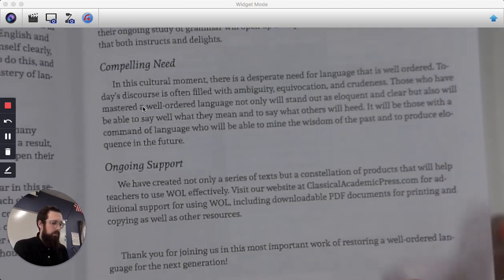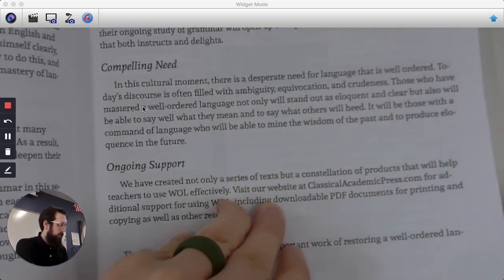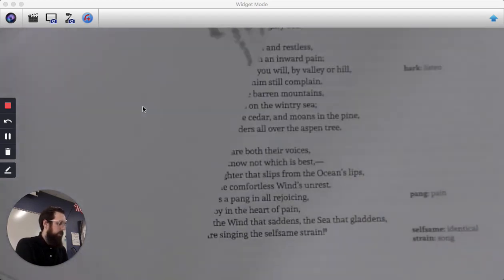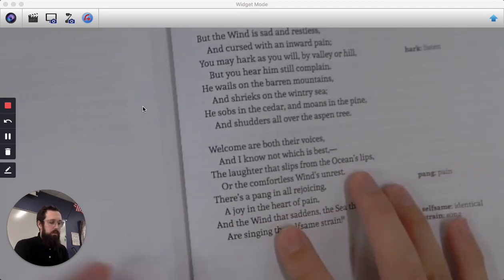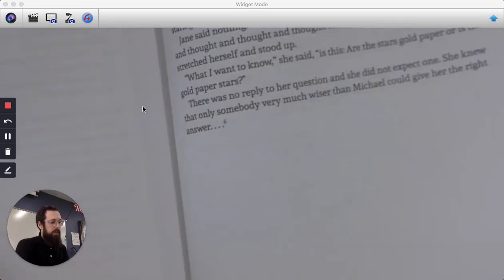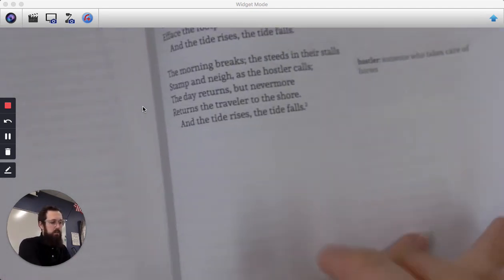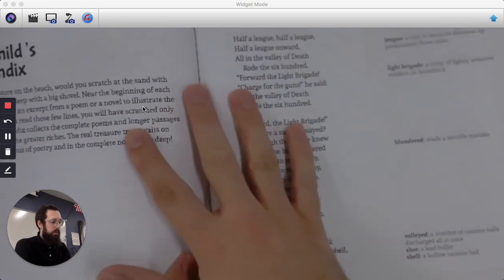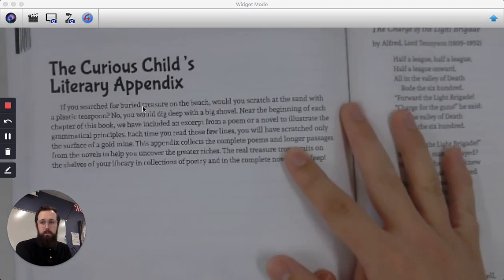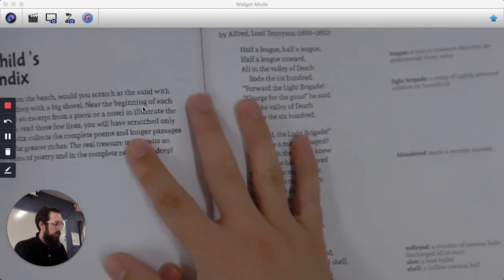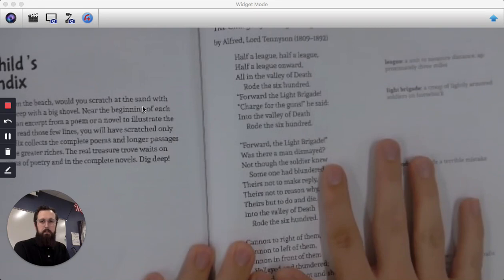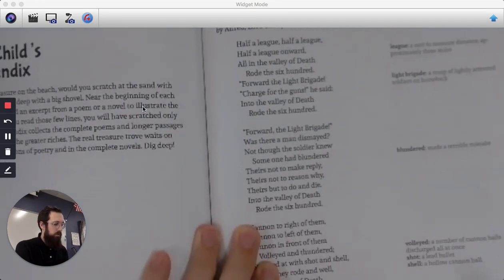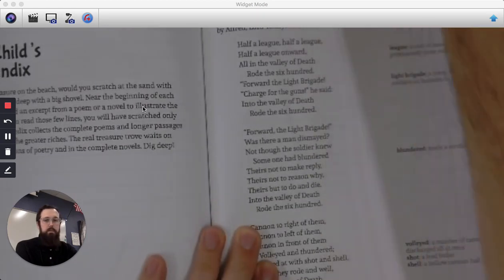All right, so I want to take a moment. Let's go look at the back of the book. That's where a lot of the great information is going to be. So if you go to the very back, there are different poems and some great literature that can be found in this book. So these are some great things to read through if you are looking for things to read. This is a great spot.